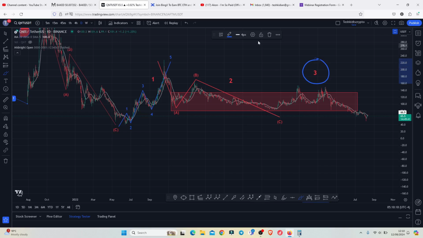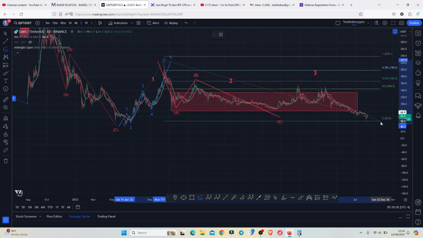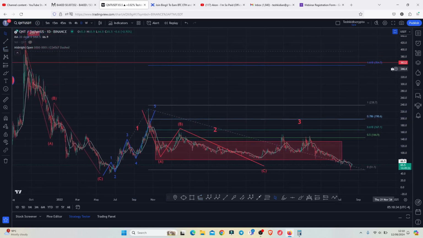And to just give you a sketch of the minimum target areas, I will be connecting the Fibonacci's from the low of the first wave to the high of that Elliott count 1, then dragging the fibs to the low of the second wave, giving me a minimum target area back above the $354.7. Then we can expect an Elliott count 4, then continue gearing up even higher in an Elliott count 5. So that is the price action that I'm expecting on the QNT chart for the next coming hours and also days.